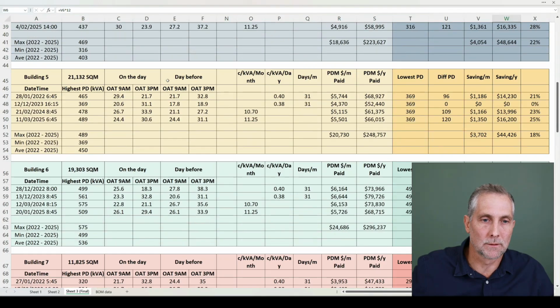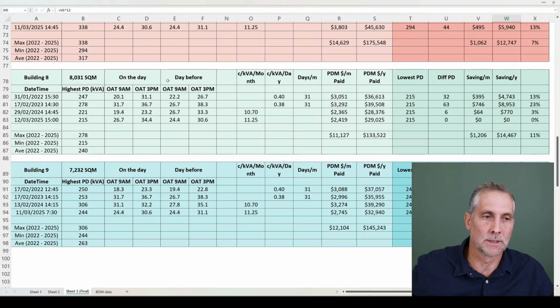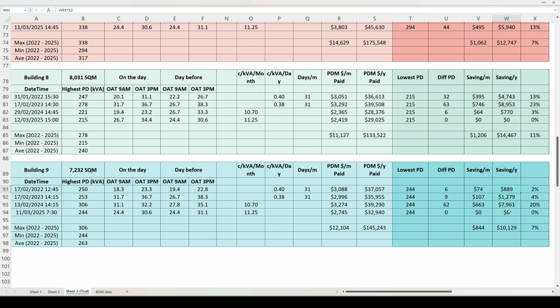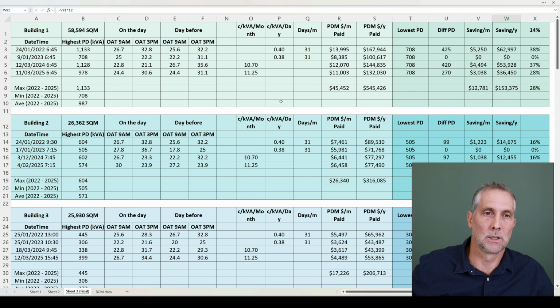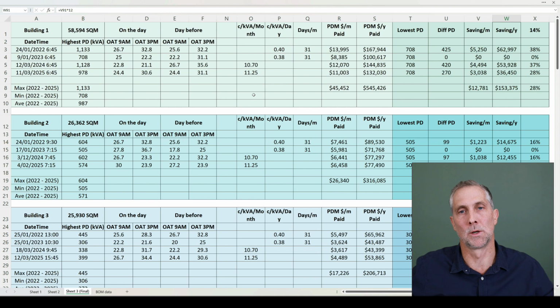Now, just a quick thing. In that spreadsheet, as you go down the sheet, there's less potential for savings in smaller buildings. So smaller buildings save less money. There's not a lot of savings really for smaller buildings. But what I think should happen is you would just pick out your five biggest buildings in your maintenance portfolio and do the peak demand management.